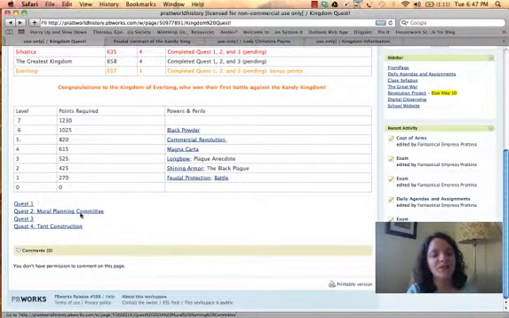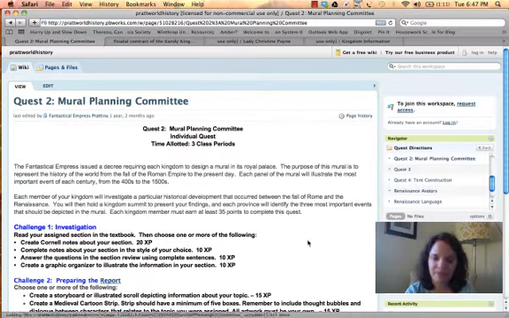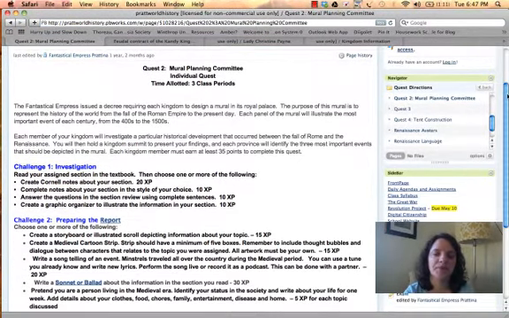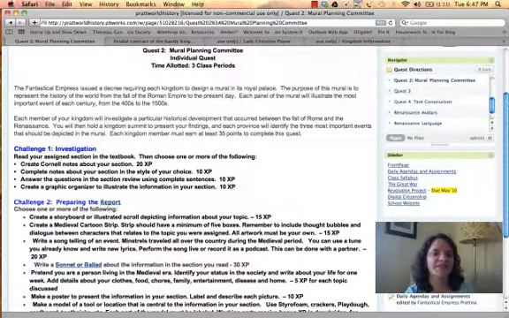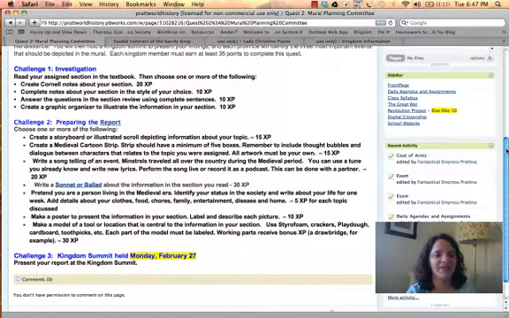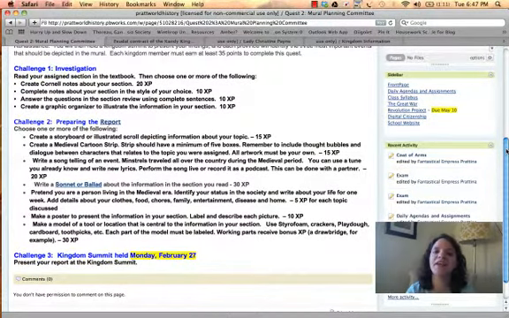As you can see, I post each quest and the directions that go with it on the wiki. So after the introductory quest, the next one is actually sort of a menu of different assignments that students can use to learn more about this time in history. It's divided into 3 different parts, and basically it's a jigsaw. It's a fancy jigsaw where students are assigned one topic, they research that topic or read about it, they prepare a way to share that information, and then they present it to their kingdom. But you can see all of the language here is gamified, so they have an investigation, they have a report, and then they share that at a kingdom summit within their team.